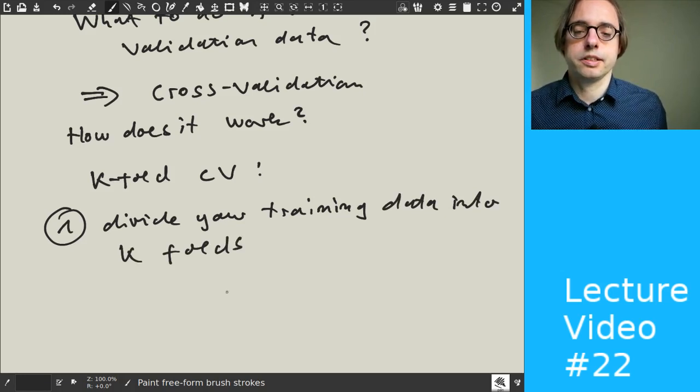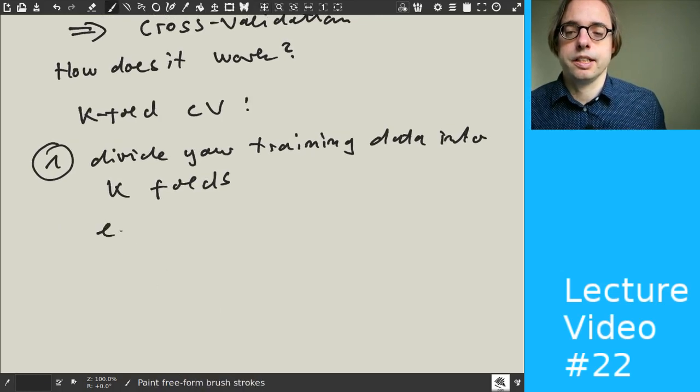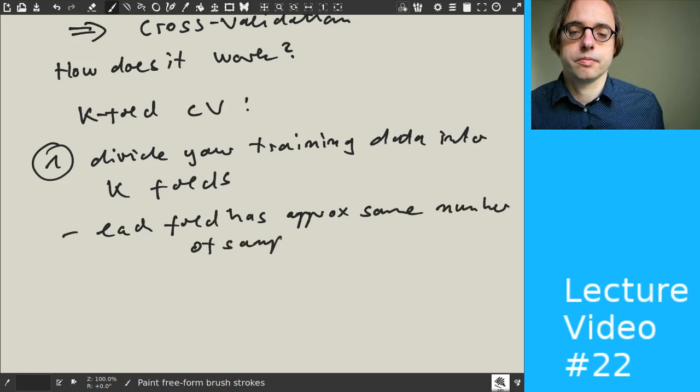A fold is just a randomly selected subset of your samples. Each fold has approximately the same number of samples, and also the composition should be roughly proportional to the whole dataset.